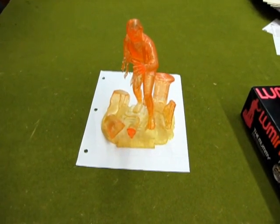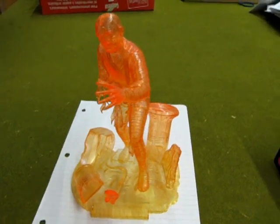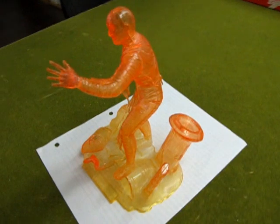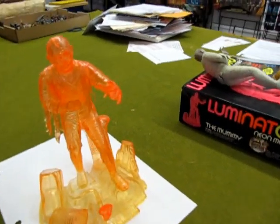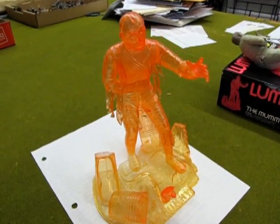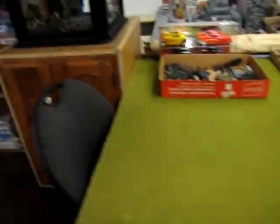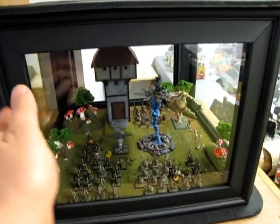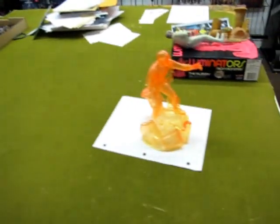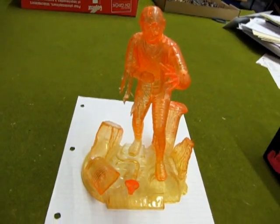Now we've got a special What's in the Box treat for you, because I actually had built one of these mummies before. Actually, I have built three of them. So this one, now the glow plastic looks a little funny at the bottom where they're touching the paper. This is because this model in particular was on display at the old High River Monster Hobbies back in the day. And it was actually in this box here, before I turned this into a Games Workshop box. It used to be divided into four squares, and it had my four Luminators, Frankenstein, Dracula, the Mummy, and the Wolfman in there, built like this, so that people could see what was in the box when it got finished.